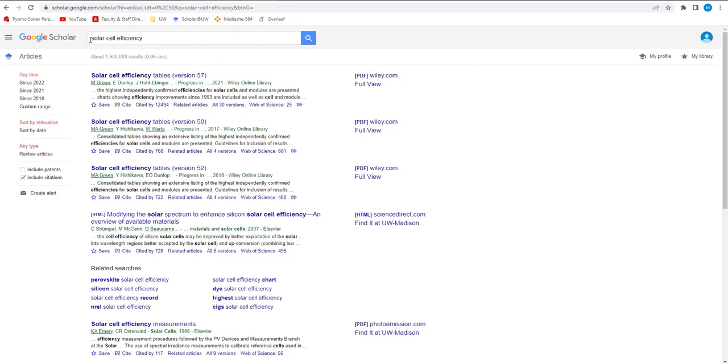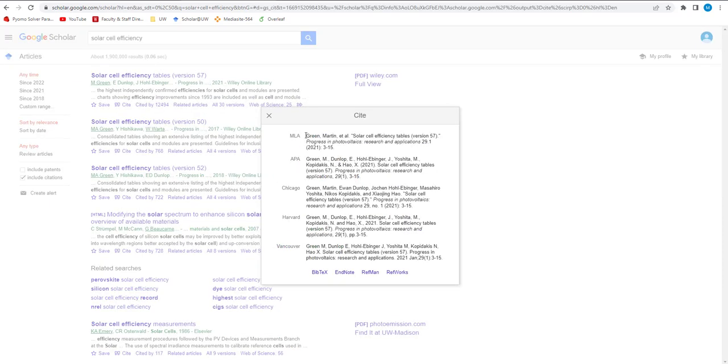Here I've just made some search for some topic of interest. Note that in Google Scholar, there's this cite button or this cite link. If you click that, it'll pop up with a list of possible citation styles. But down here at the bottom, you're going to see that there's a BibTeX option.